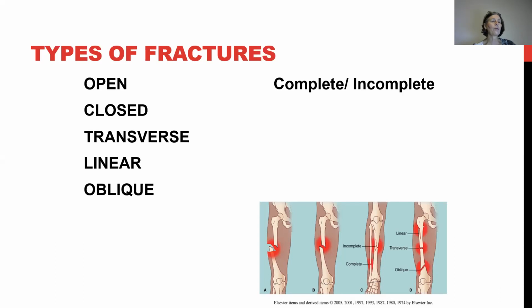So then after that, we start talking about the shape and the direction of the fractures. Transverse fracture, if you look at the far right leg in the bottom photo on this slide, you can see in the middle there's a transverse fracture that goes completely across the bone horizontally. A linear fracture is represented in the top part of that bone on the far right leg. And you can see it goes up and down vertically down the shaft of the bone. And that is an incomplete fracture. We'll come back to that in a minute.